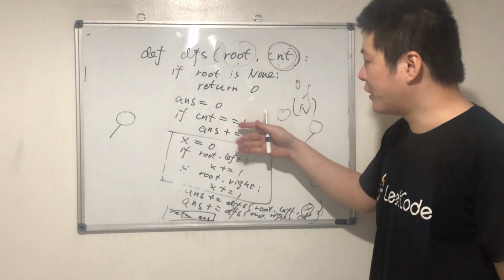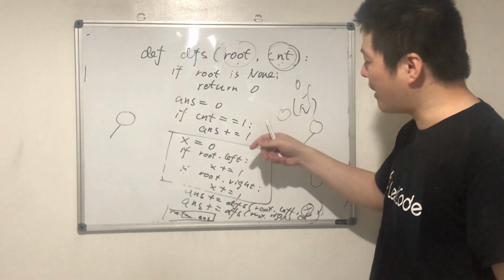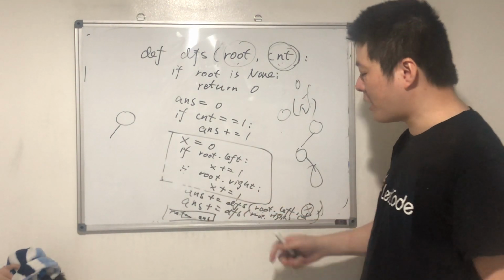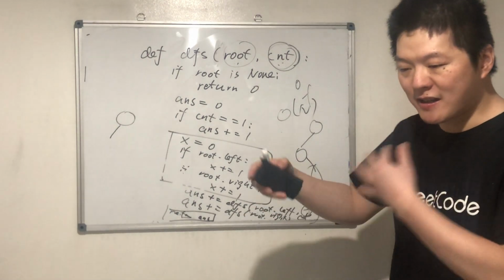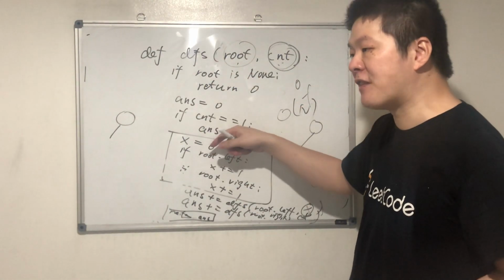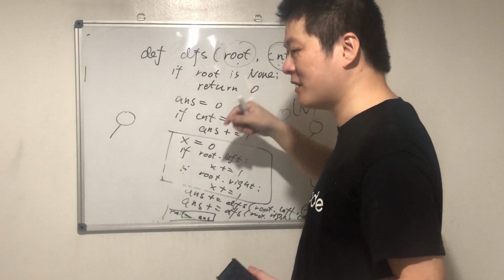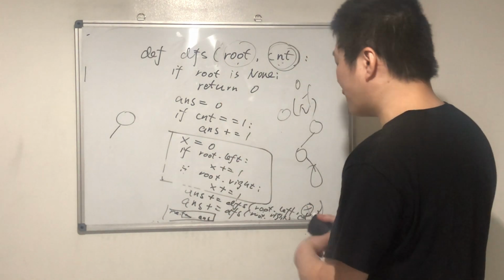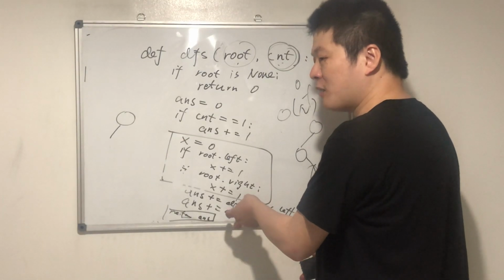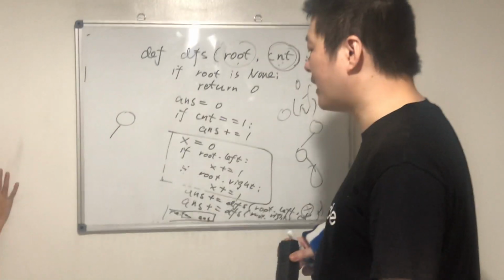But here we don't use the queue. We use the stack. But there is no stack here. There's no stack, but there's recursion. When we talk about recursion, the computer maintains the stack for you. Does it make sense? So you can implement this depth first search without recursion, but in that case you need to use a stack, and it will be more complex. That's why we prefer using recursion. The computer will maintain the stack for you. So if there's a stack, what's the space complexity? Yeah, well done.